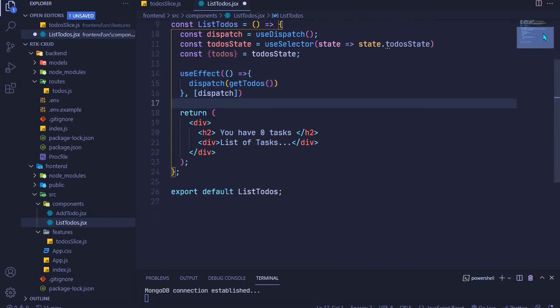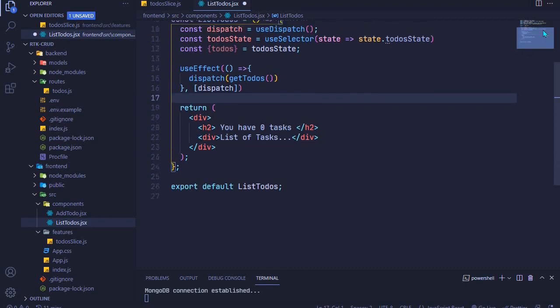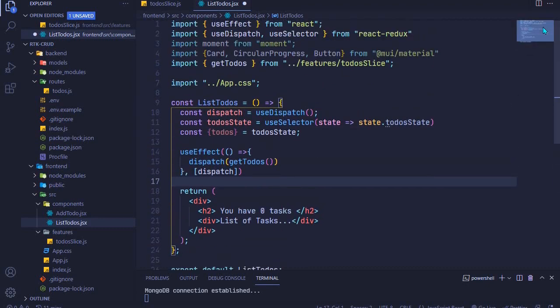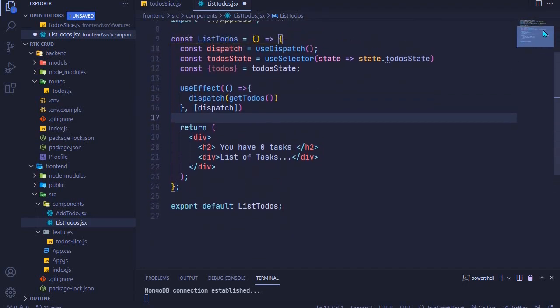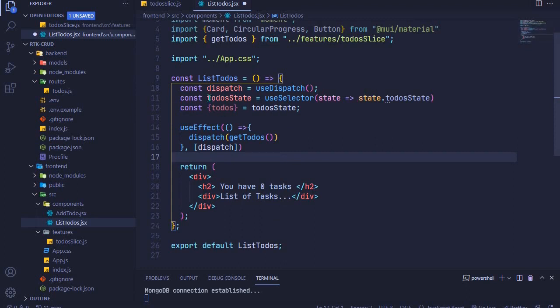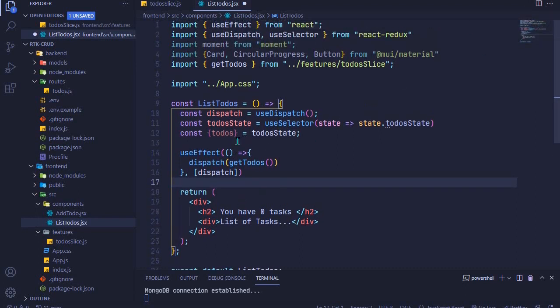This is how we can dispatch the action creator. And then what else do we need to do? Now we need to map through our to-dos, because now they should be available in our to-dos state. To make sure that they are available, let's just save this file and then go to the UI and see if we will see it in our Redux DevTools.